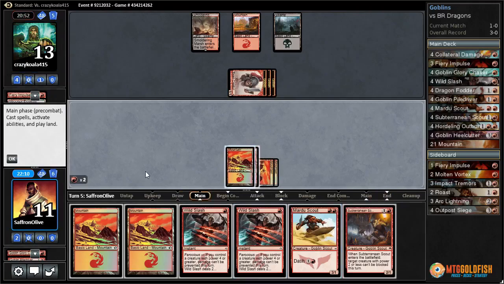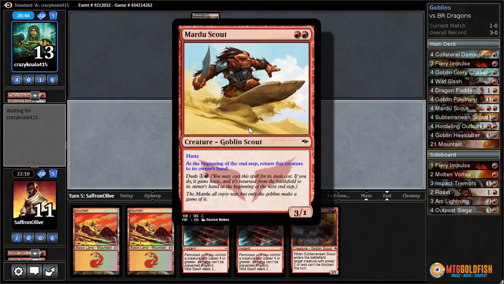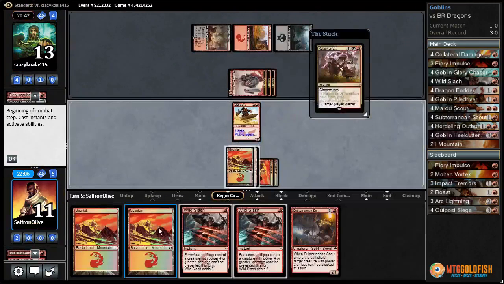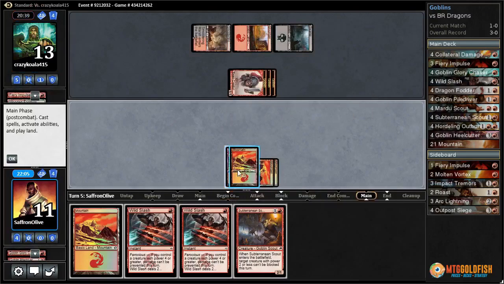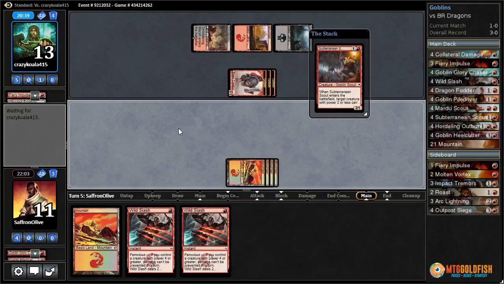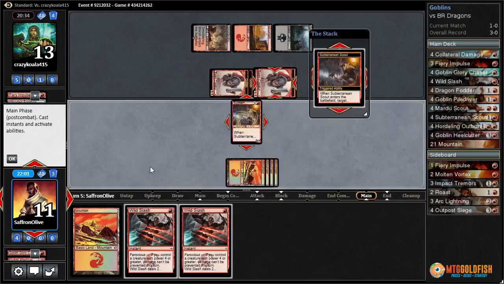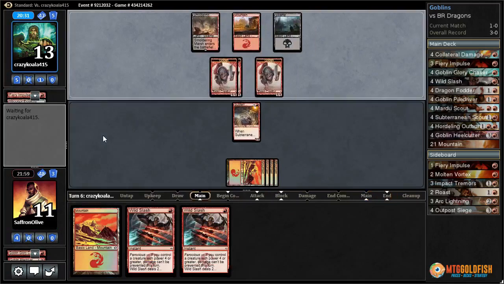Well, let's keep dashing. That is one dashing goblin, that Mardu Scout. Not really. Actually, it's pretty trolly. Kolaghan's Command. We have to discard. Kills our Mardu Scout. Well, I guess we just play this Subterranean Scout. A Hordeling Outburst of our own would be pretty sweet, or even a Dragon Fodder or something. We're going to hold this land to discard to another Kolaghan's Command.